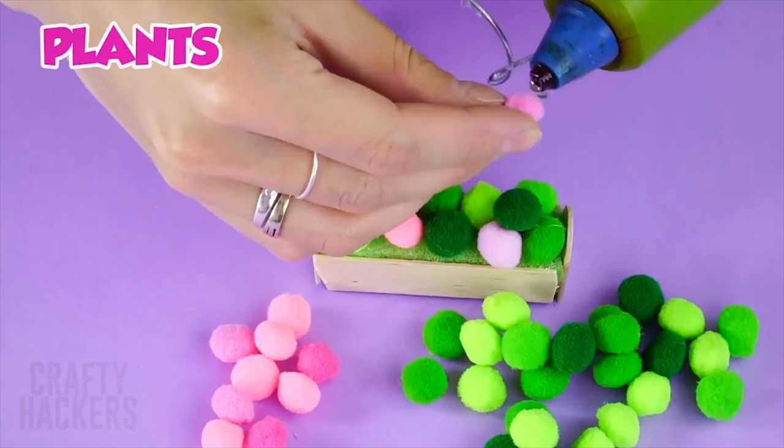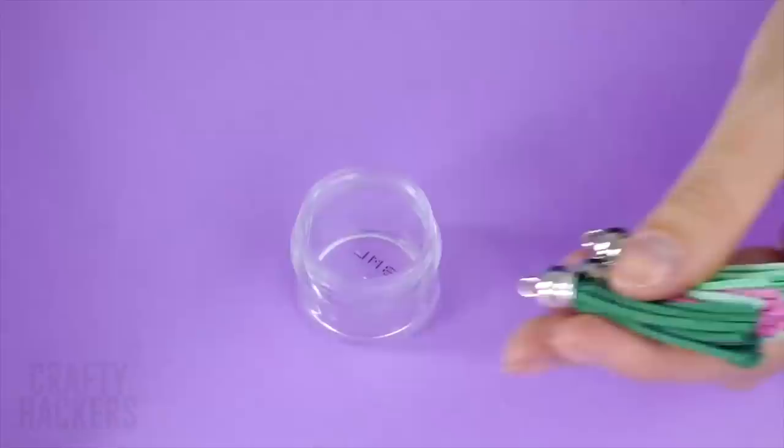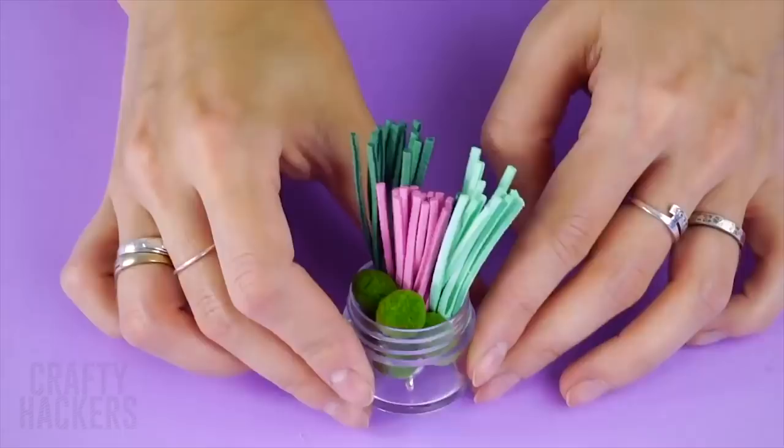Plants. You can use those felt pom-poms to make house plants too. Here's how. Recycle a makeup container and some tassels. Put the tassels in the container and add a few green felt pom-poms. Pull the tassels to make different lengths.